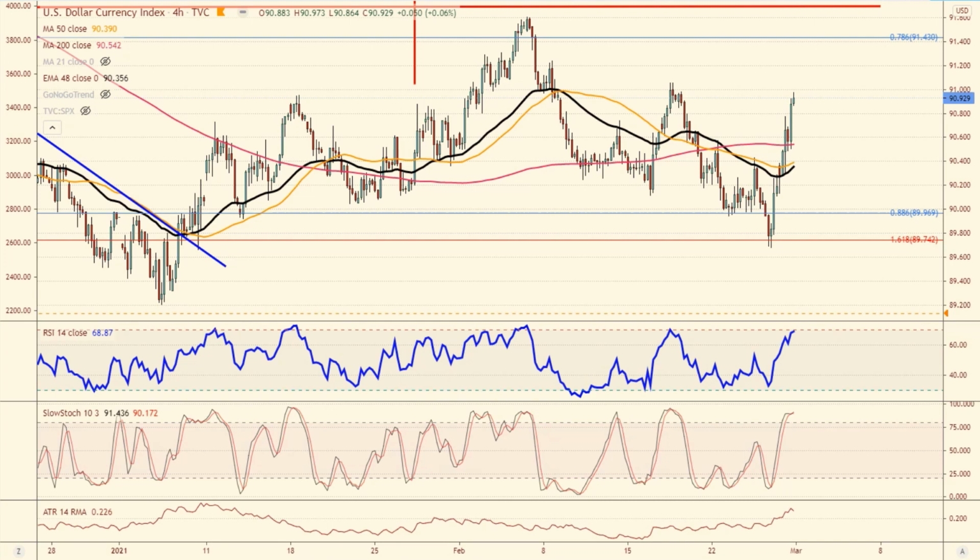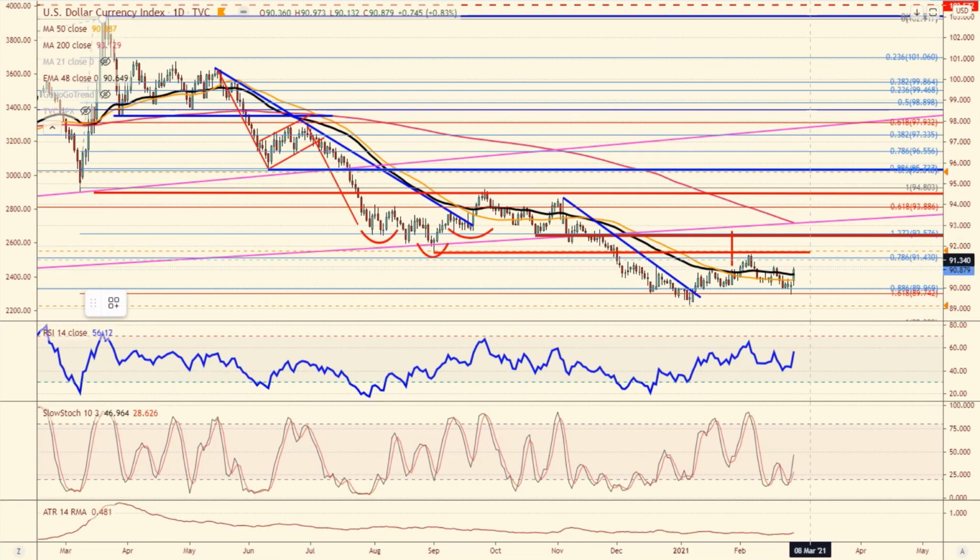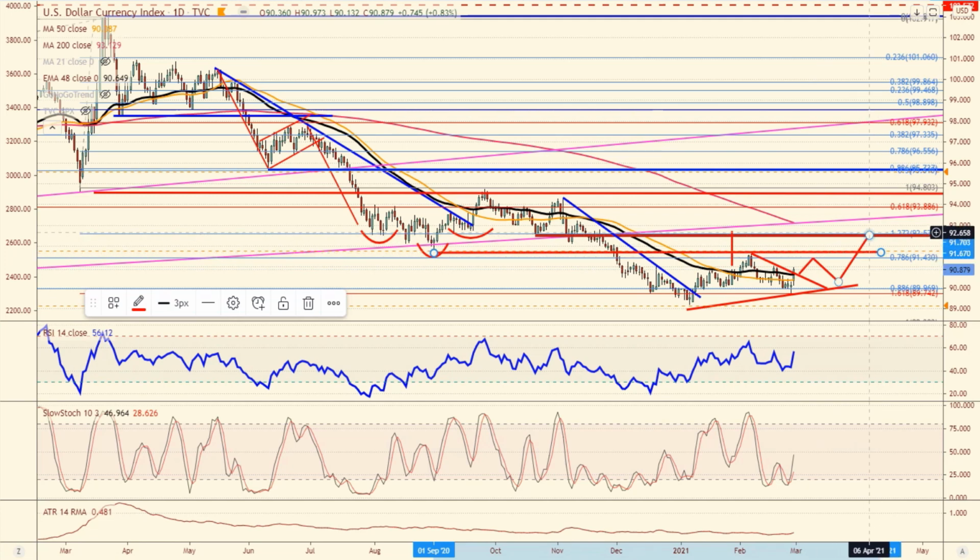And let's also keep in mind the dollar made a higher low, which doesn't necessarily mean there's been a trend reversal, but it does mean that we're at least, if not reversing, consolidating some more. So when you look at the dollar, it doesn't necessarily mean that we are reversing, but it does mean that this consolidation will continue. And based on what we're seeing here, it probably means that we're going into some sort of wedge pattern, which will eventually break higher if we have consistent highs and higher lows. So that's kind of how I see it over the next several weeks.